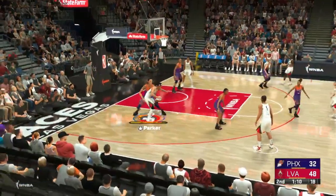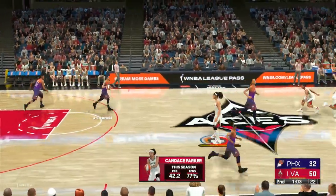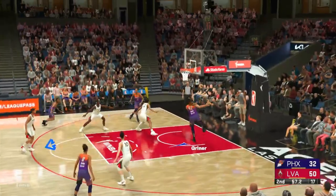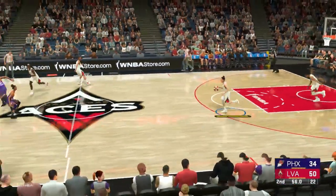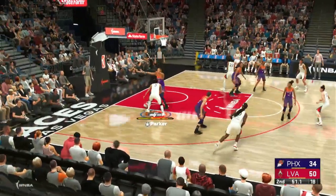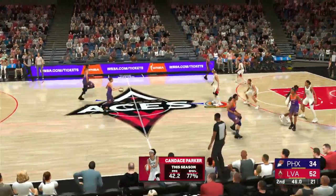Left side Parker. Over Griner. And the Aces have gone too far. This is shot there. Size-wise, height-wise, she easily comes out on the wrong side of that one-on-one matchup. Well, it was a nice, quick, high release, and that negated the height disadvantage she had there. Plum with it. Parker. She's guarded by Griner. Parker. Good. Great teamwork out there, setting the table for one another. They're playing as one. 5 straight baskets resulting from assists.